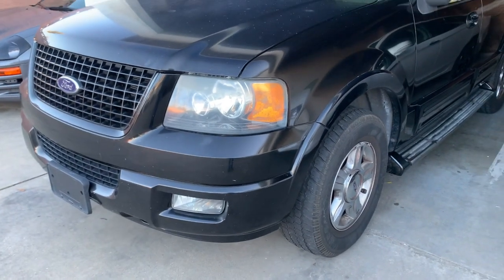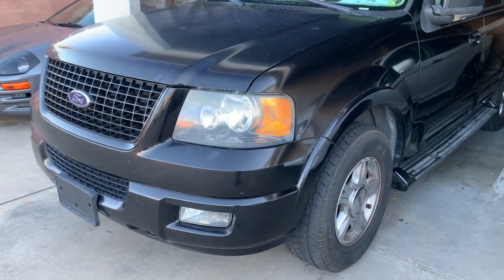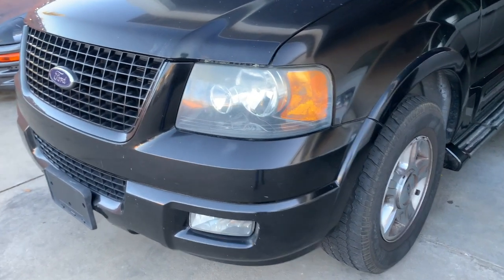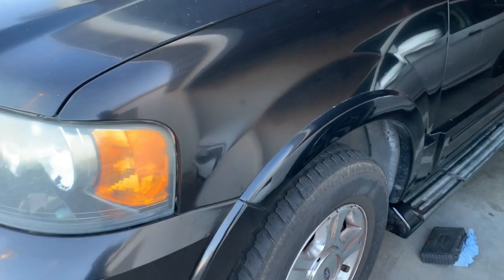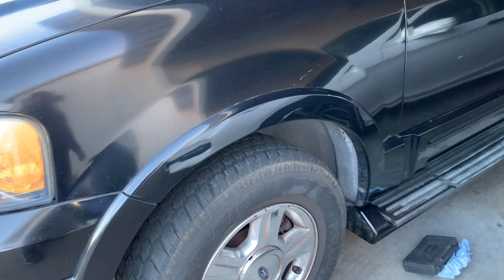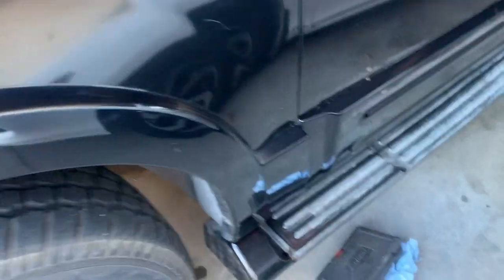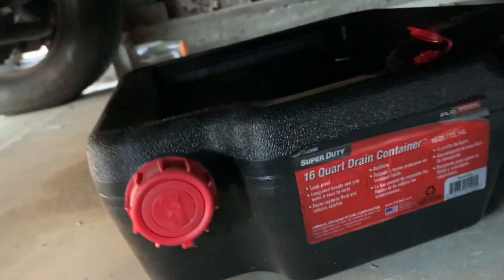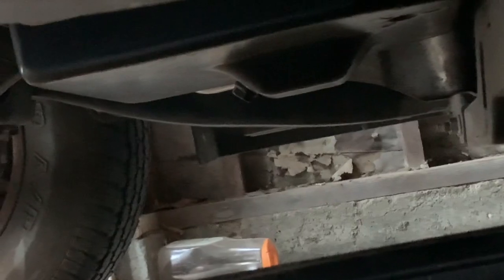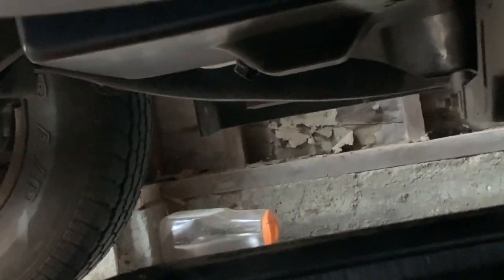All right, let's go ahead and find the drain plug, which we didn't have before. Now we do. All right, let's get started. In my other video, I show how to replace the pan for the transmission. All right, let's get under the car. I already have my drain pan there. It's right there. I don't know if you see that, but that's the drain plug, which makes life much easier.